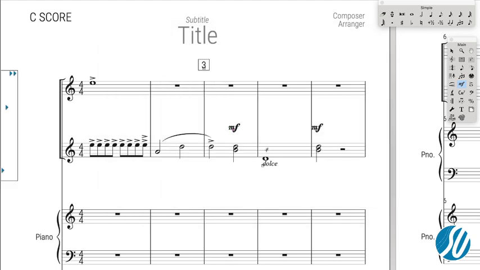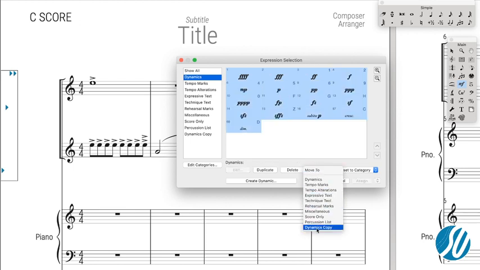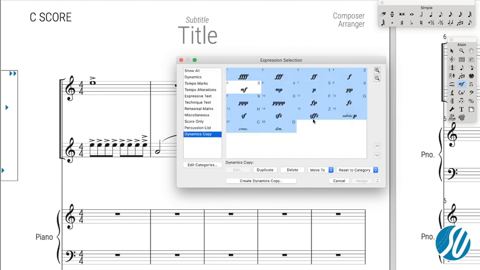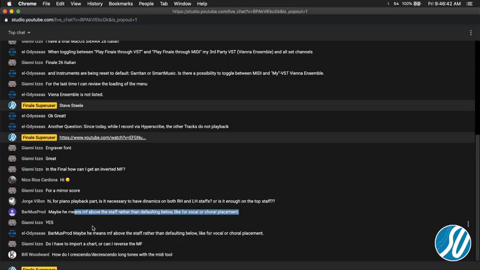And even if I were to insert new dynamics, like a forte that is not even in that category, let's turn all these dynamics and move them all into there. So now even if I insert a new dynamic, it'll always appear above. So yeah, again, that's a really long and complicated explanation. Okay.